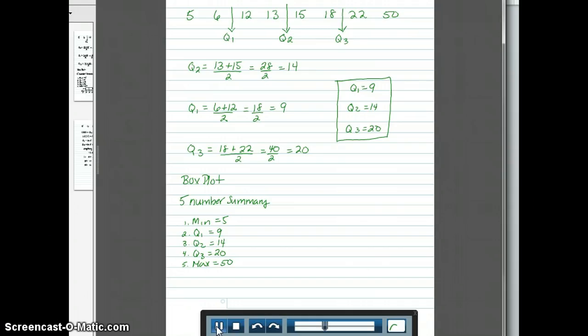So we're going to draw our box plot on a number line. Just draw any basic number line, and we want to come up with a scale. Now it's actually easier if the scale is not drawn out for you, so you could create it as far as your needs are going to be. So I'm going to label mine by 5. So I'm going to start at 5, and then it's going to bring me up to 55. And again, just make sure that your scale is such that you can get your data on there. It's not scrunched at one end of the scale. You get a nice big picture overall of what's happening.